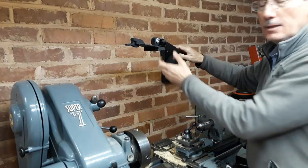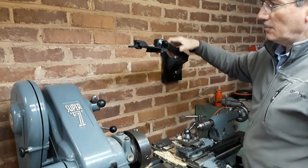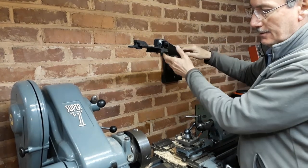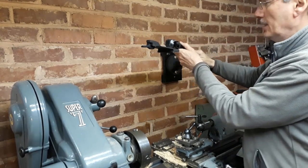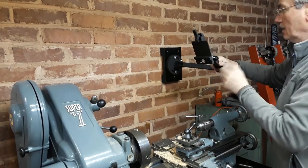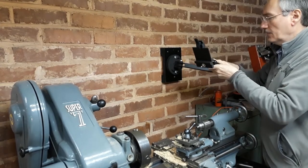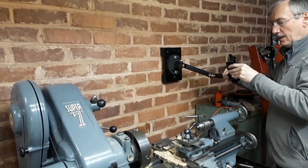So here we have the range of movement. We can position the camera so it's looking down on the headstock. We can come back like this and take a more central view down the center line, as far back as here.